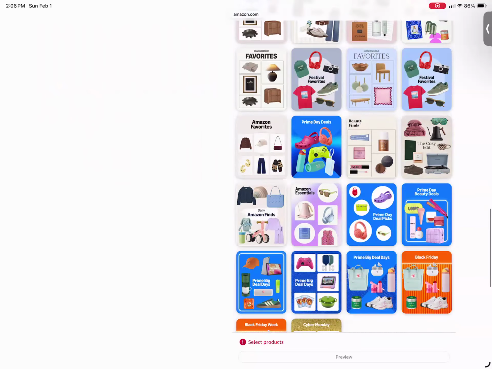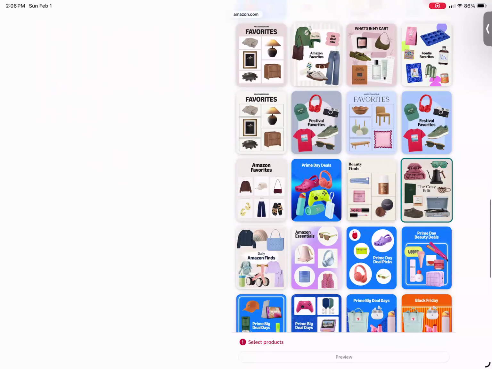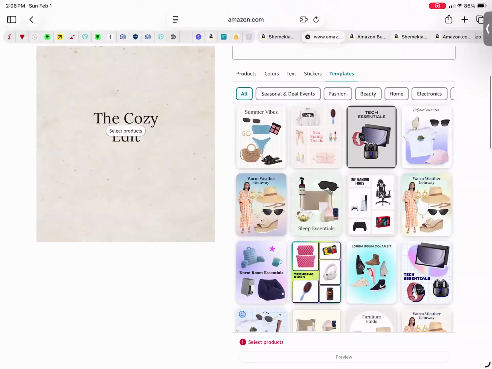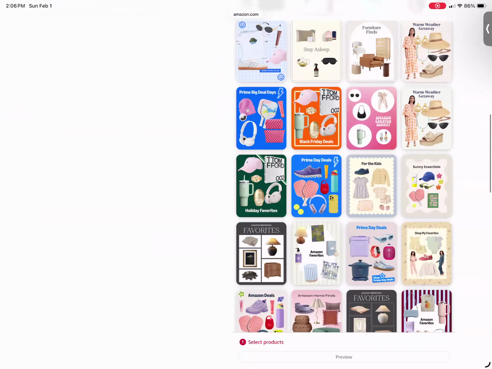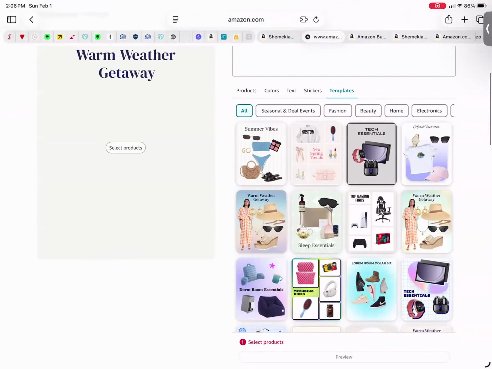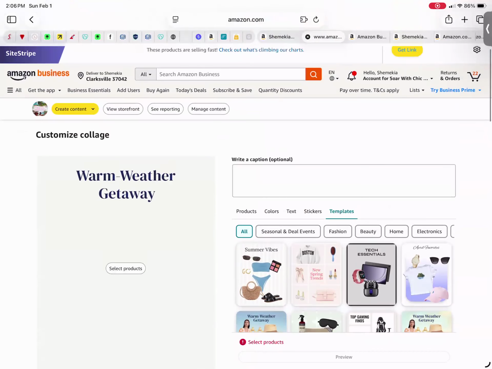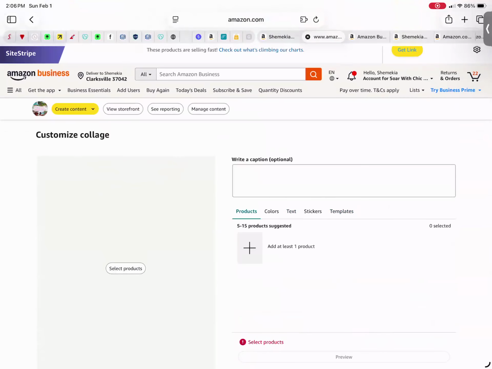So I just like to do a clean background, whichever background is, let me see, this one right here. Whichever background is the closest to just a plain background. Because what you don't want is, and sometimes I do see this, especially when people are new, no shade, because you're learning.